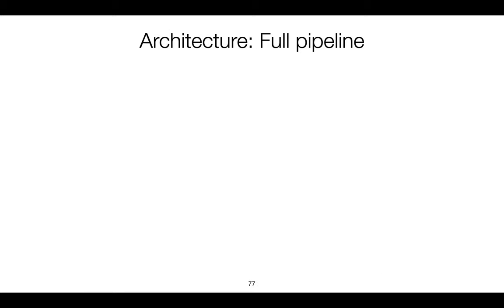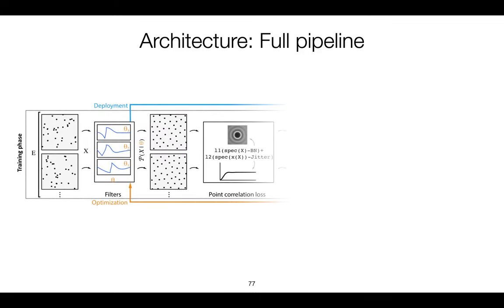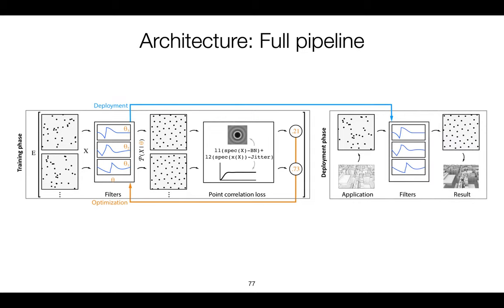All right. So if you look at the underlying architecture, it's pretty simple. We have no data. It's a dataless training. So the input is a set of random numbers. So let's say you input 1k random samples. You go through the convolutions. You design a loss function based on your target power spectrum. Then based on your loss, you update the weights and the training goes on. So we use this neural network more as an optimization rather than a training process. So once the kernels are trained, then we can deploy these kernels to design sampling patterns for different applications.